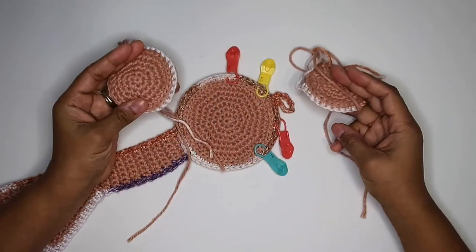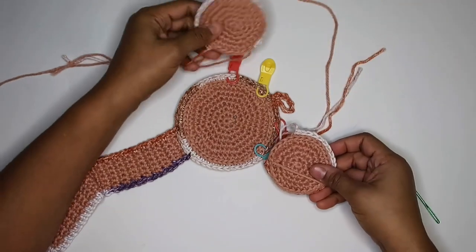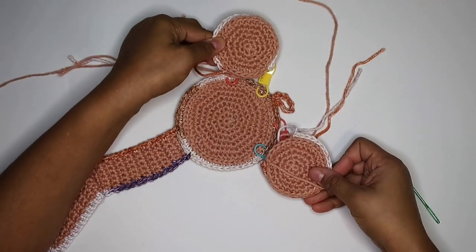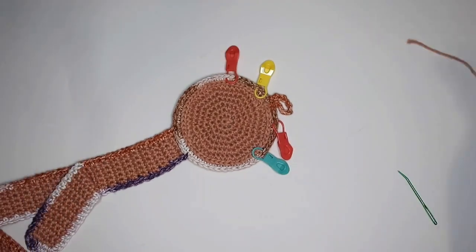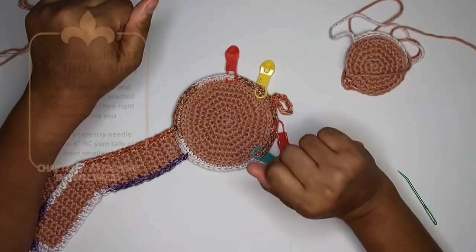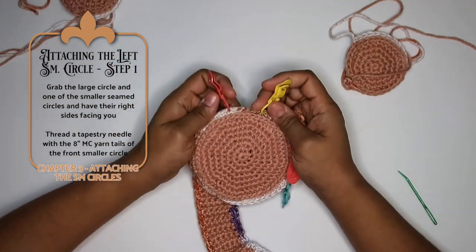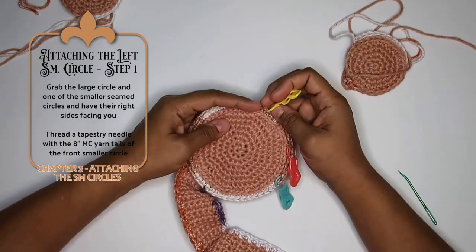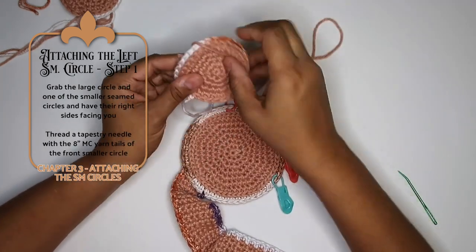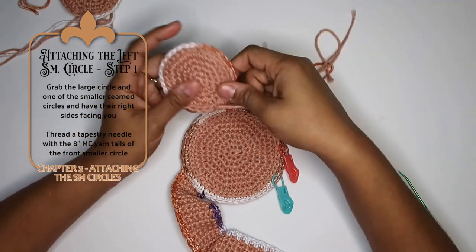So up until now, we have been working up in difficulty level with the seaming work and the sewing work of this last chapter here. This is probably the most tedious, I would say, of this pattern, but trust me, if you follow how I show it here, it will stay, and it will stay nicely.